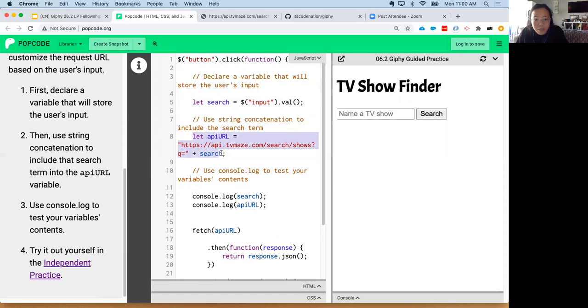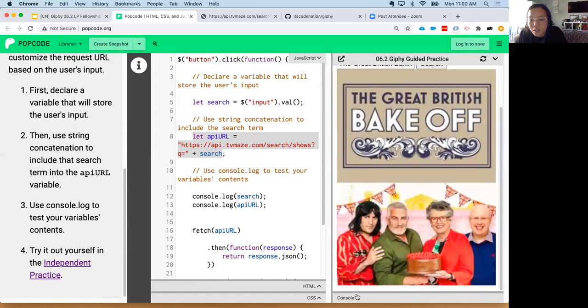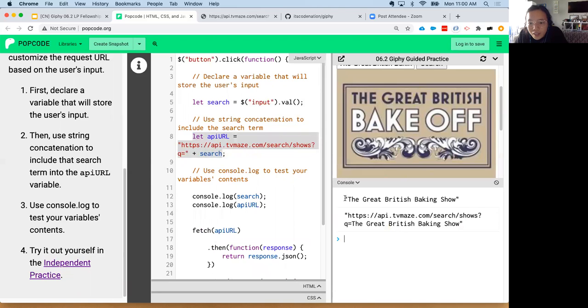And I will also be able to make sure that that API URL is updating based on our search. So if I want to do the Great British Baking Show, there we go. There is the console. There is the Great British Baking Show, which is what I typed in my input. And here is the updated URL with the Great British Baking Show within it.